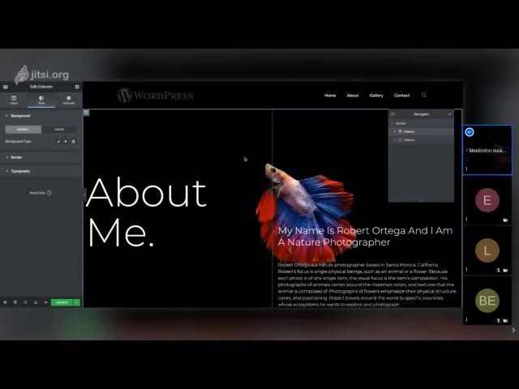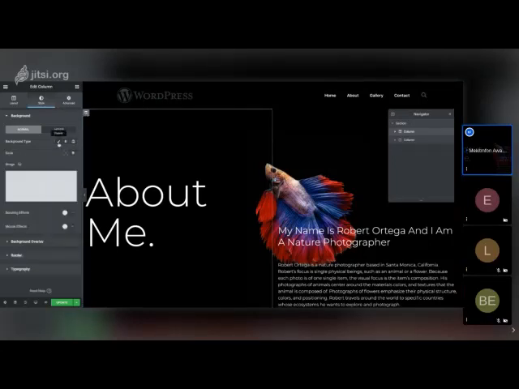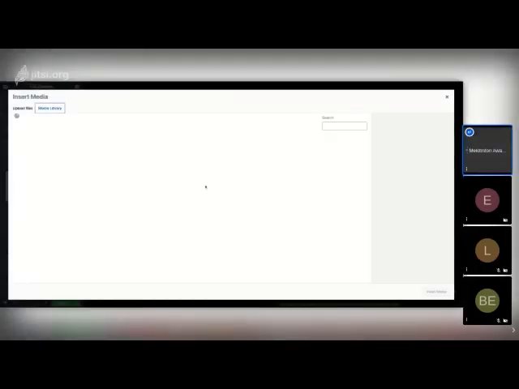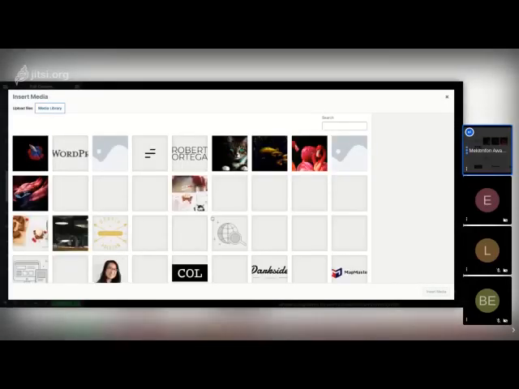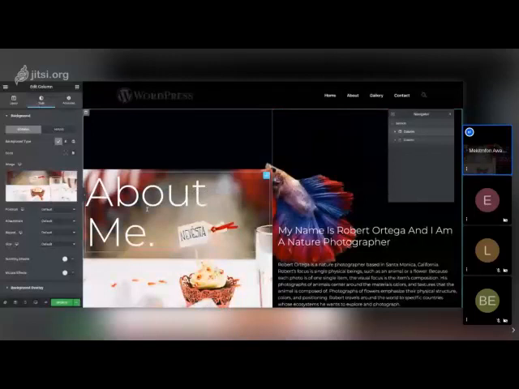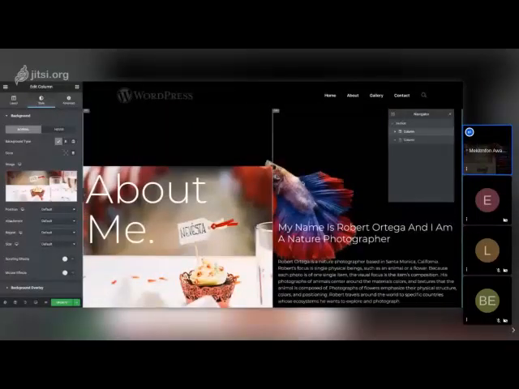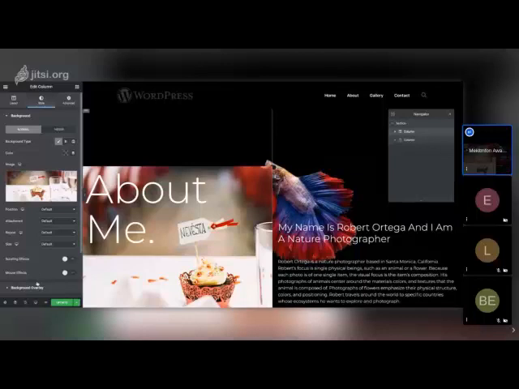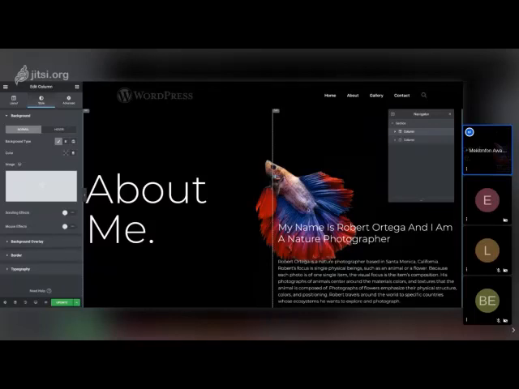So applying the image to the column was feasible because no matter what, the column spreads across the page. But now if I pick this first column and apply a background image, let's say a background classic, it is going to apply only to one column and not the full section. So you see, it's going to apply only to this column without affecting the second column. That's why it is being put in the section, because that's like the base for this.